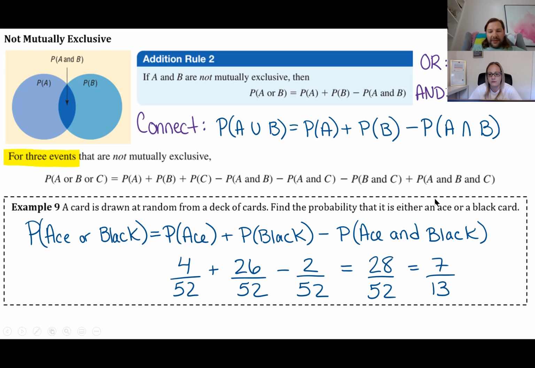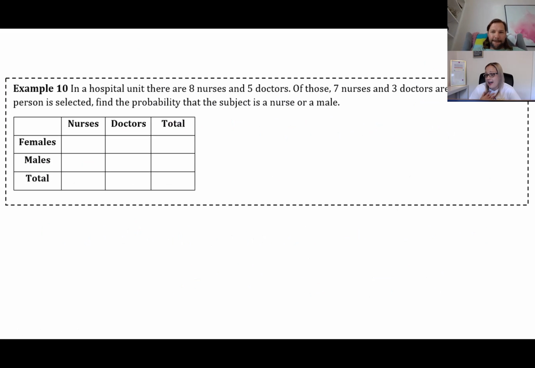So in Connect Math, do they need to reduce it down to 7/13? Yes, they absolutely have to put a reduced fraction or they get it wrong. And then they just have to pay attention to the directions as far as whether they specifically want a decimal or a fraction. In class, I like fractions. So all of my answers are usually fractions on here, but they just have to pay attention in Connect.